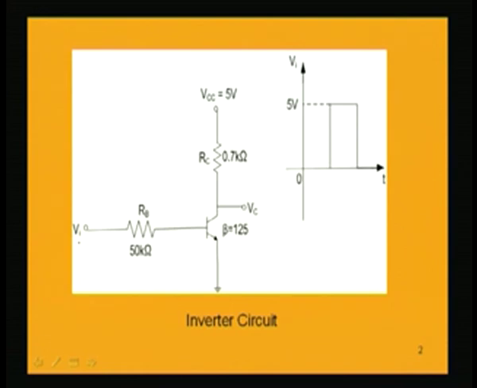Now, what will happen to the voltage at collector, that we are going to see. That is, when the voltage Vi is 0, what will be the output at collector, what will be Vc, and when the voltage is 5 volt, what will be the output Vc, that we have to find out. For this particular example with these typical values, let us see what will be the output voltage at collector. To see that, we have to again revisit the characteristics of the transistor. Let us recall the output characteristics of a common emitter transistor.